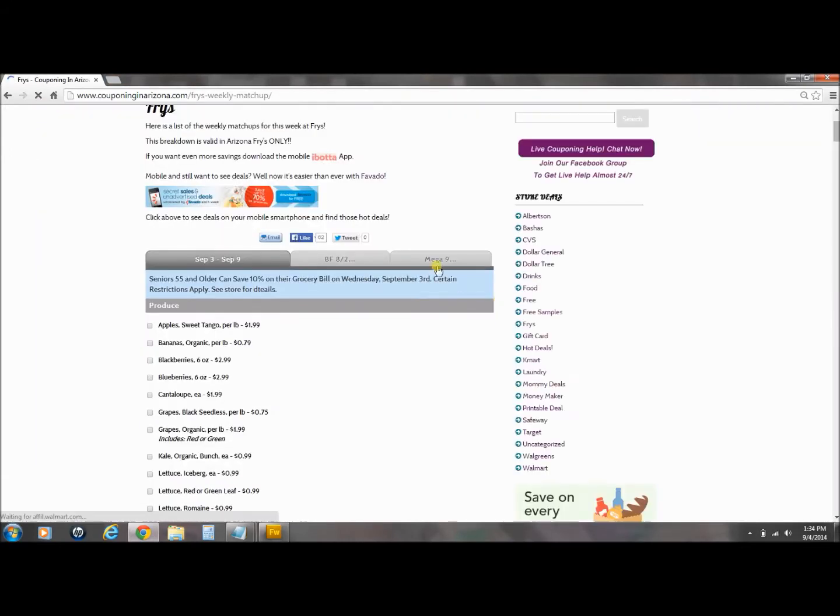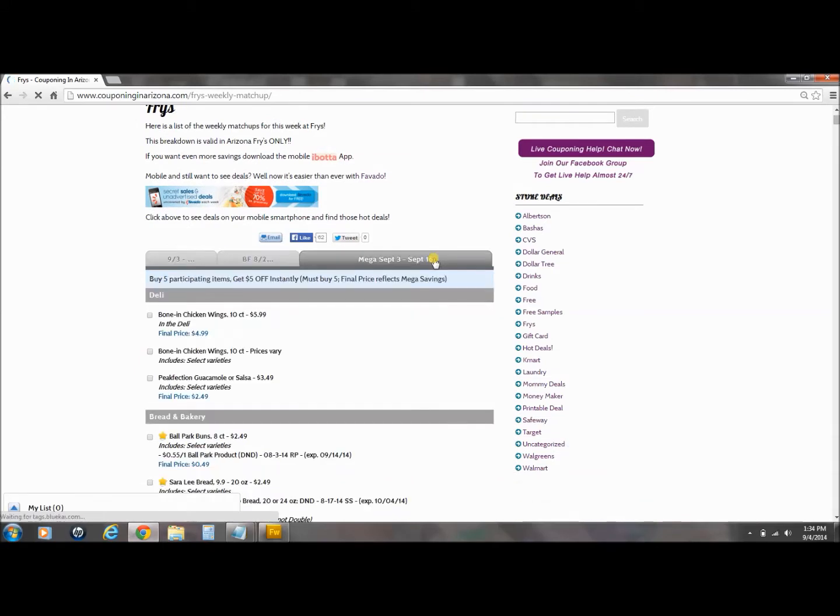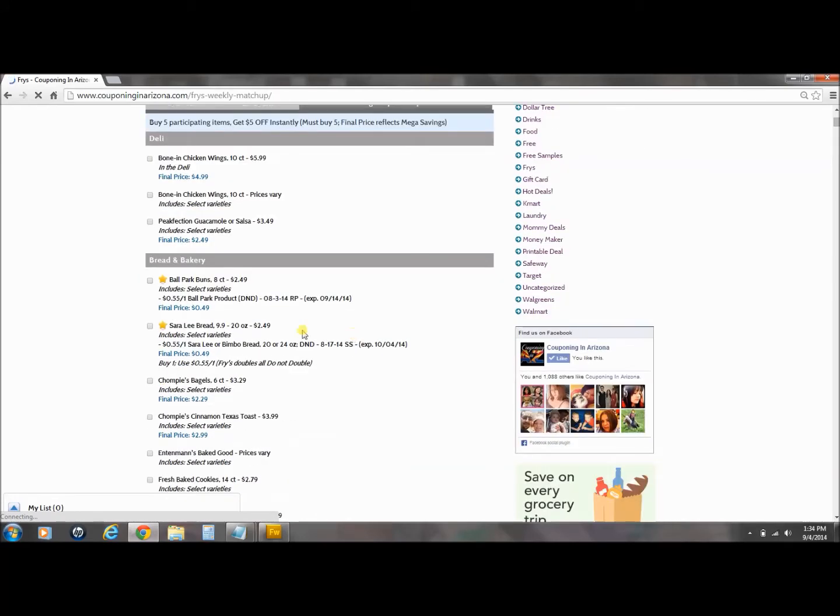The mega sale is 5 items this time. Buy 5, save 5. So you have to keep it in 5s. It has to be 5s or you don't get the full savings. You also have to keep in mind that if you're planning on buying items that require the coupon to double up to $1, you can only use 3 of those unless you have 2 that are different, but that's only going to happen for a few of the items.